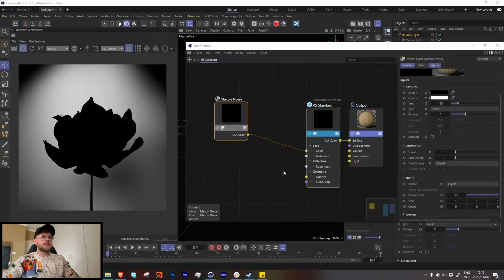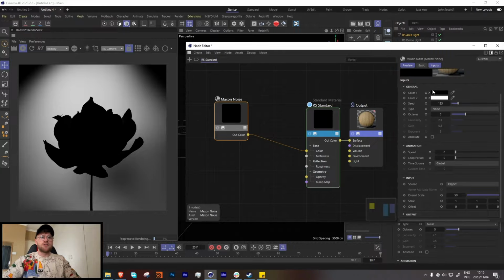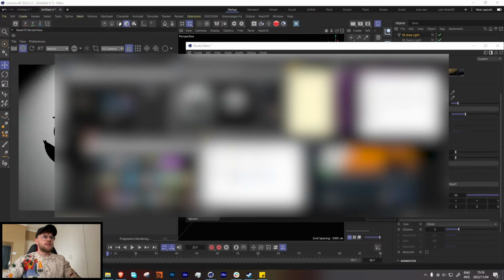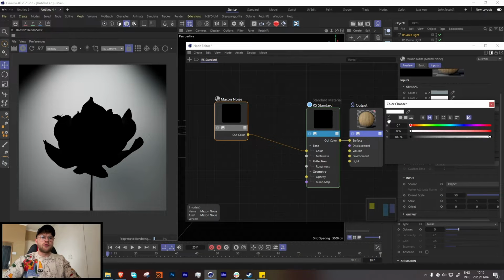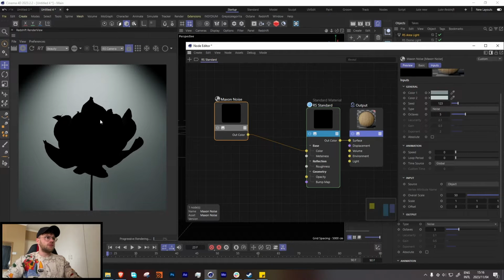Cool, so I've got my colors set up over here, just so I can use the exact same colors that I did use. It's going to be this blue, and then it's going to be this darker blue. Cool, just like that. That's all we really want. If you want, you can add some bump to it, but because it's going to be out of focus, it doesn't really matter too much. Cool, so that's the background for us.